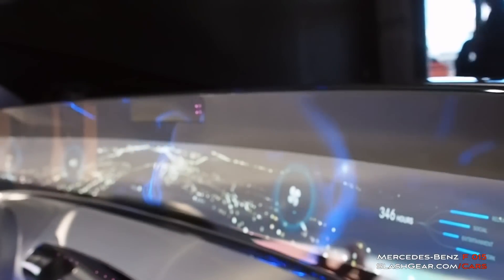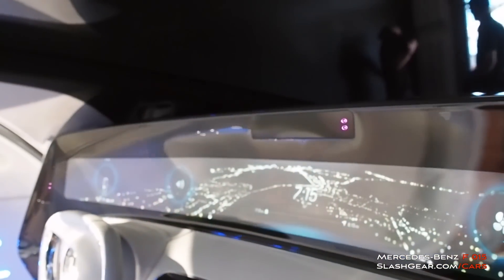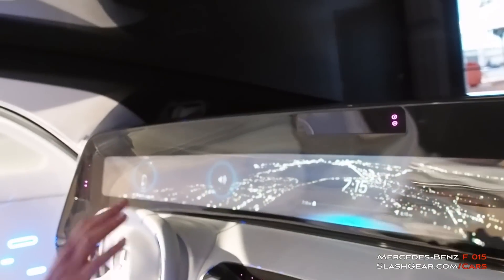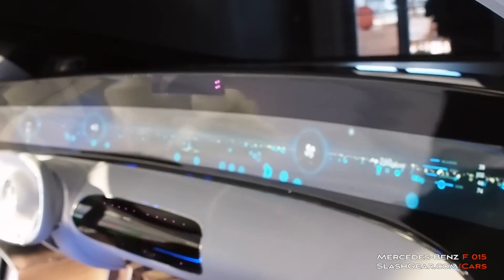That's why we're doing this thing with eye tracking, so that the car understands what you're looking at. If I'm looking at different pieces, they sort of highlight. That tells the car that I'm actually interested in interacting with that piece. And there are simple hand gestures that you can perform to actually interact with these pieces.